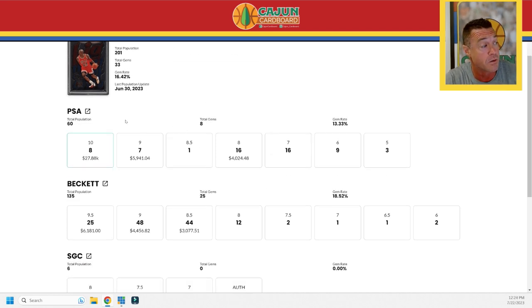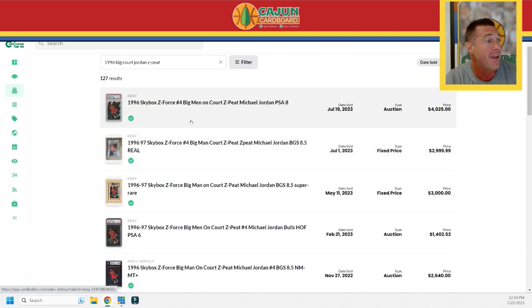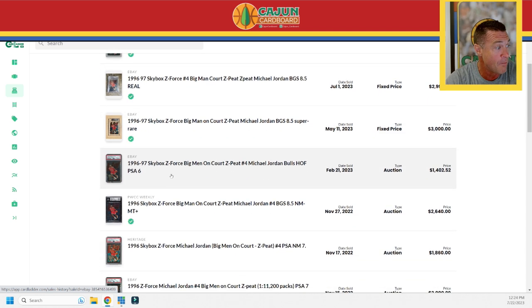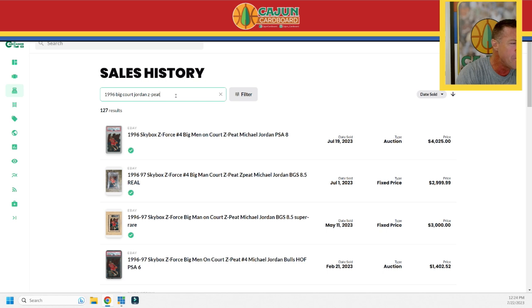I'm not that person when it comes to fakes and authentics, but 8 PSA 10s, 25 BGS 9.5s. That is an 11,200 pack odds. If we go back and look, it's sold for 40,000 before. Let's look at the most recent sales. You're talking about a PSA 8 that sold for 4,000. So even a PSA 8 is bringing huge numbers. PSA 8 is selling for significantly more than a BGS 8.5, significantly more than a PSA 6, obviously. Yeah, PSA 8 is far outselling a BGS 8.5.